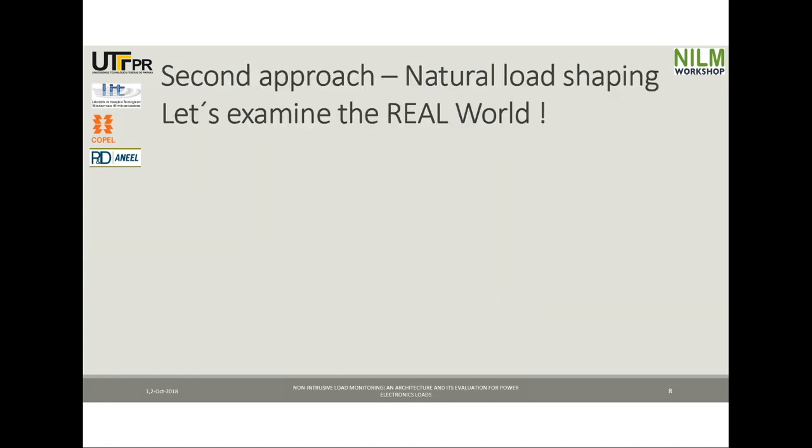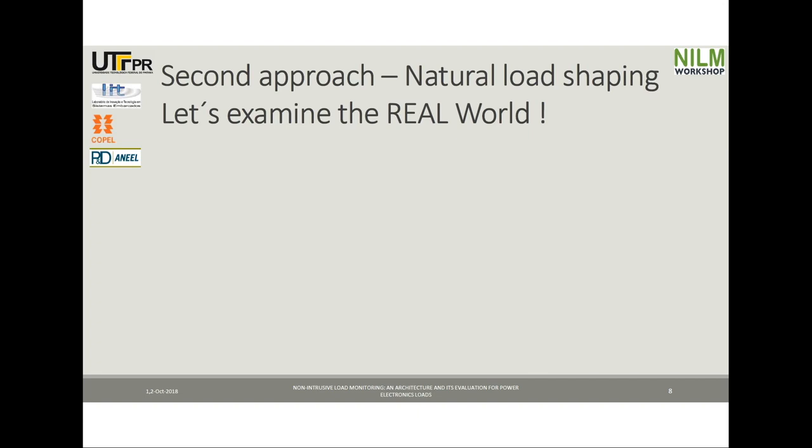This was our first approach. We started it last year. We already collected more than 1,700 waveforms, and they are all available on our website. But we thought, well, what I'm doing is I am controlling the load shaping artificially. That's why we call it the synthetic load shaping sub-dataset. It's not exactly the real world. So we would like to collect data from the real world in a house or even in our lab.